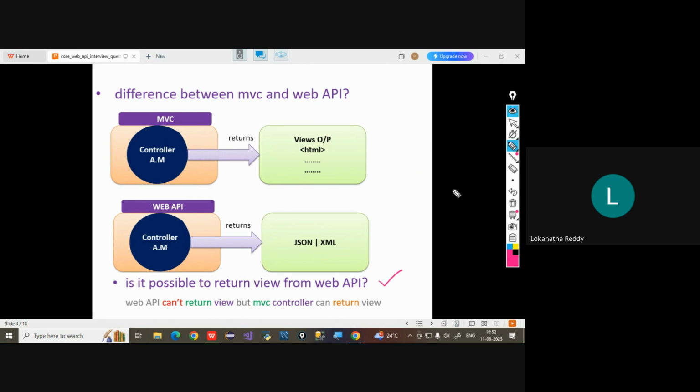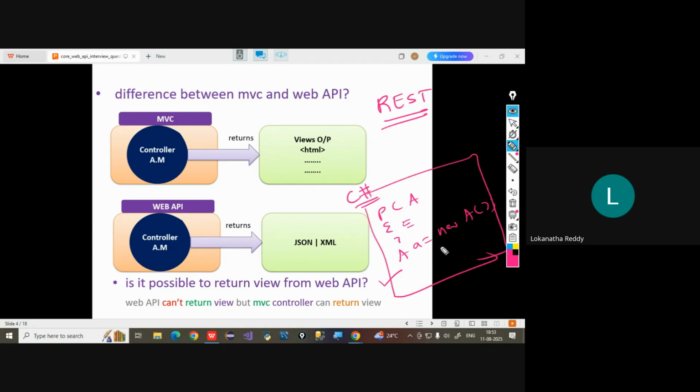Before going to REST, that question is also there, but I'll explain. Normally, when you think about C#, you will have a class, correct? So you will create an object for the class like this. Whichever computer this code is executed on, an object will be created. This object will have data.